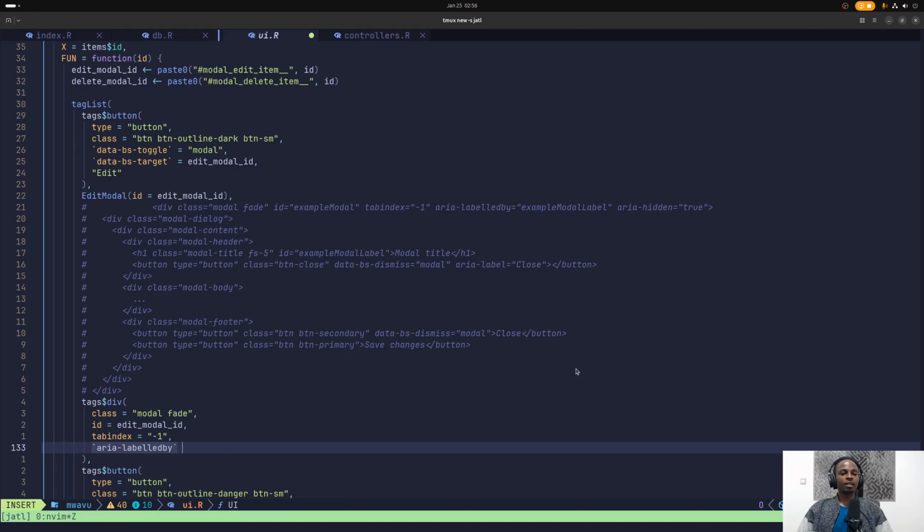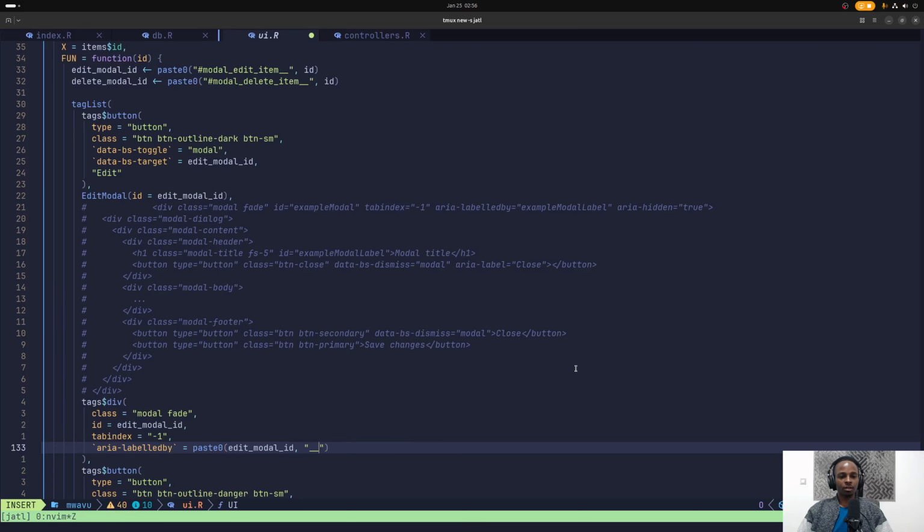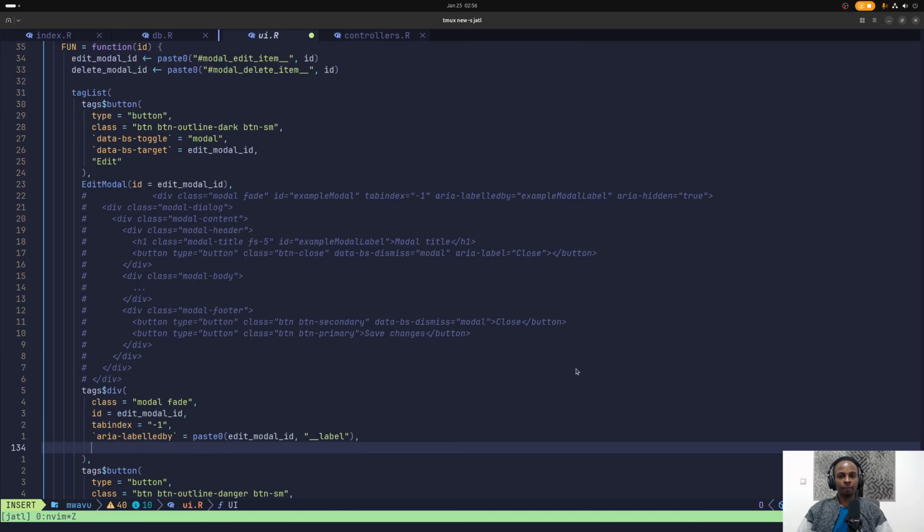So aria-labelledby, let's paste the edit modal ID, then underscore label, then aria-hidden to true.